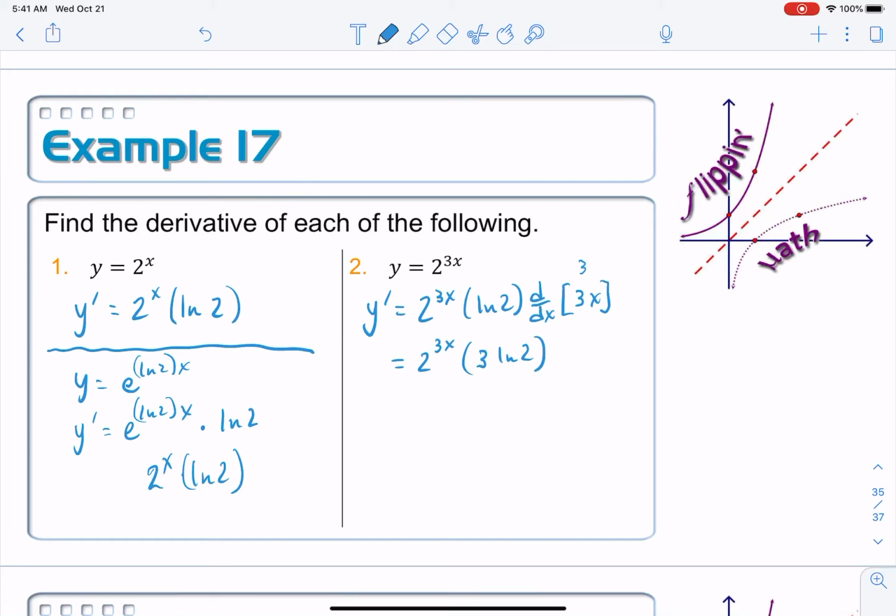But what if this is multiple choice? You look for this answer. It's not there. Is there any kind of algebraic thing you can do with this? And there is. There's some stuff you can do with it. I'm going to leave this as it is for right now, but I'm going to use a property of exponents. I'm going to bring this 3 to the inside of this. So this would be the natural log of 2 raised to the third power. 2 to the third power is 8. So we have 2 to the 3x times the natural log of 8.